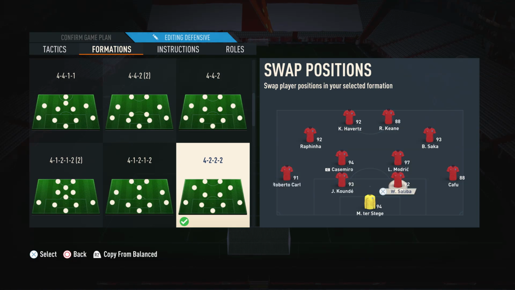Moving on to the fullbacks, guys, you can pretty much use whoever you want, but I kind of like to go for a balance where in the left back position I've got somebody that's a little bit more technical, and then in the right back position I've got somebody that's maybe not as good on the ball but is very defensively solid. As for the two centre backs and the goalkeeper, these just need to be the full meta players.